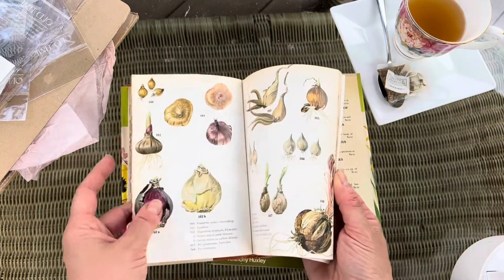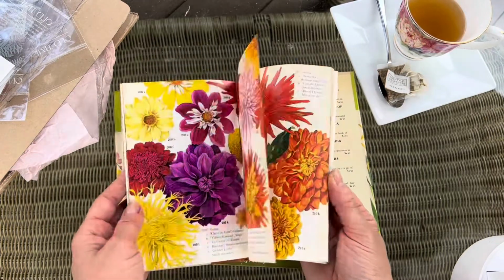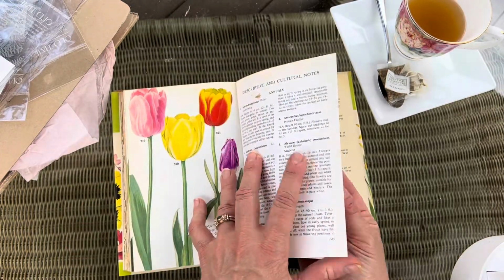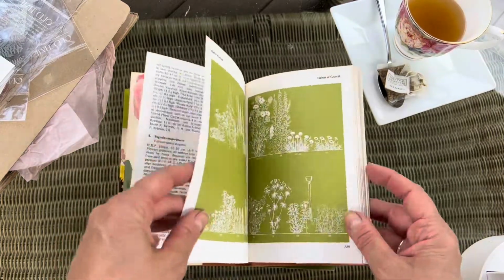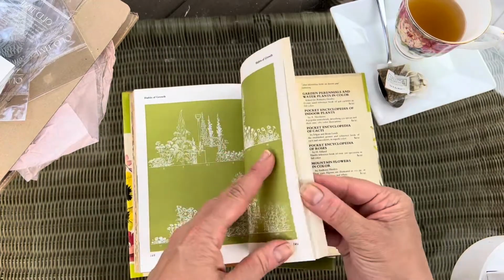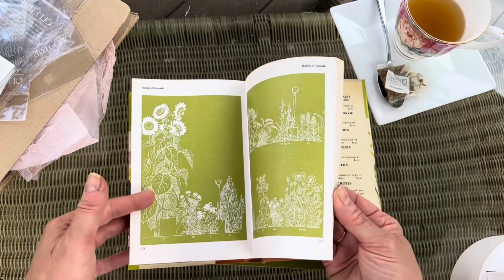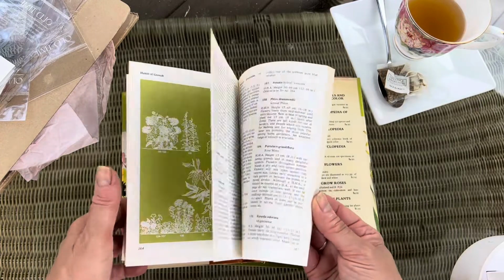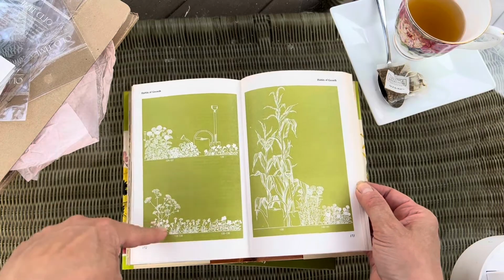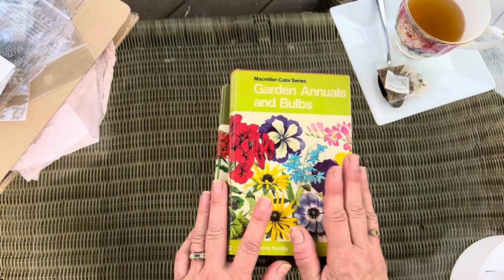Then look at this. We go into some onions and bulbs, because now we're talking about bulb flowers. Just absolutely stunning artwork. And then when you get into the second part of the book, you think it's just going to be this, but then they have these really nice green pages which give planting instructions and how big everything grows. This book is a little treasure, and I have never seen it before. I'm so happy to have found it. Look at that with a watering can. I love the silhouette of everything. Really nice book. Look it up anywhere where you can get used books.